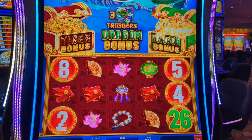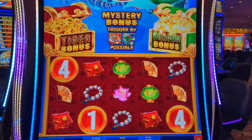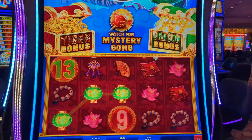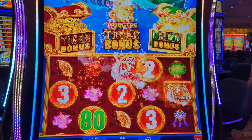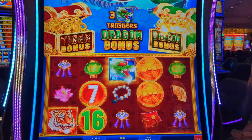All right, we're up to 5 up there. So when we switched the bet, it must have already had 4 up there. I think it just gave us 2. I mean, yeah, it doesn't go up one at a time. It'll go up however many it wants to. Oh, okay. We've been filling this dragon chest for a while. It's got to be out sometime. But something tells me we'll probably hit the tiger again. That's how this stuff normally works.